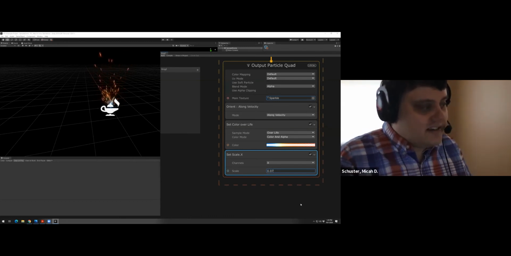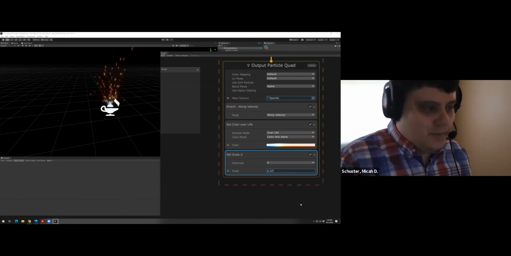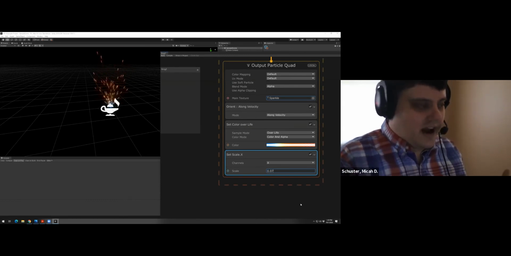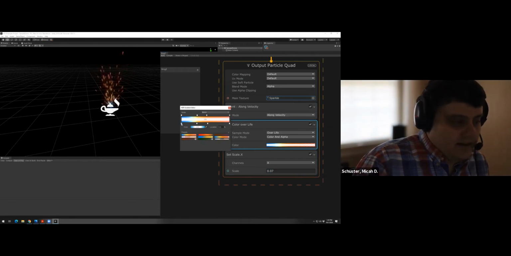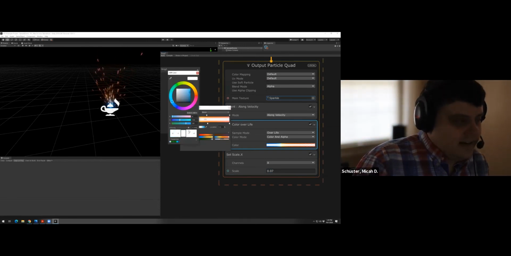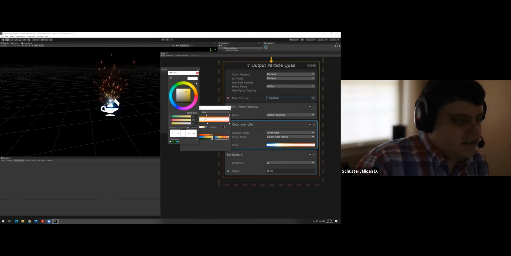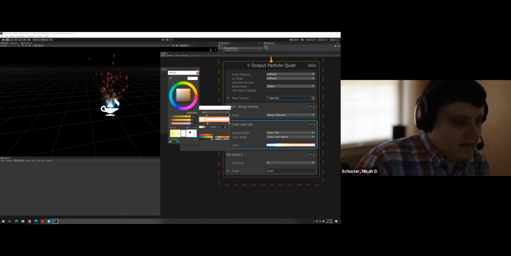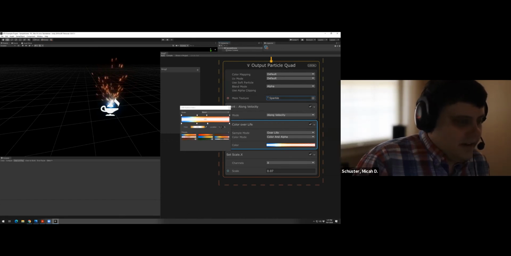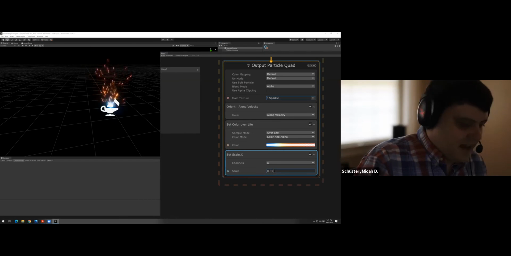I may increase the color intensity. Since we now have a smaller graphic, maybe I want the bloom to be more intense so that the smaller graphic gets some nice bloom. So in my color here, I go back to here, maybe I increase the intensity a bit more. And again, these are things that you just go around tweaking. And I may need to mess with the, looks like there's some aliasing issues with the bloom as well. So we might want to have the scale up a little bit.